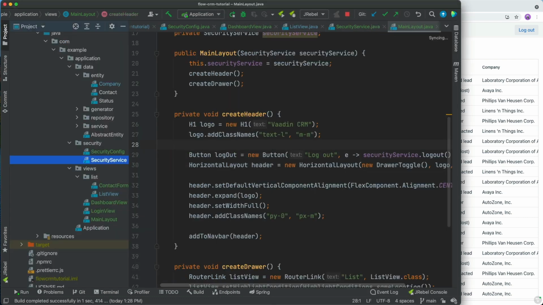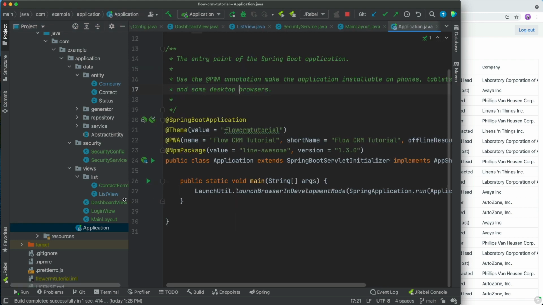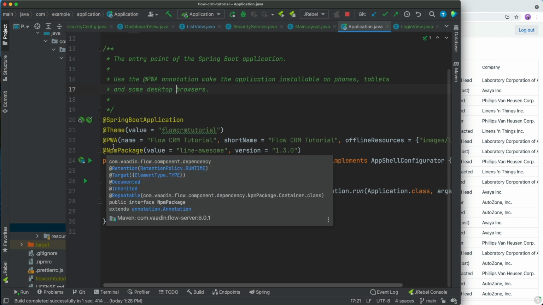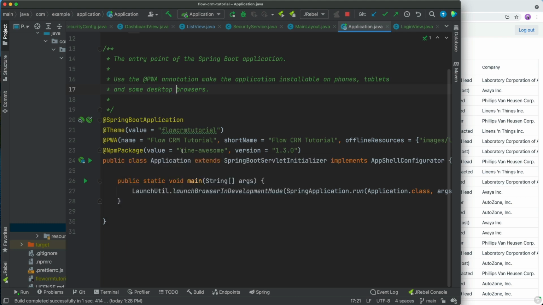So every Vaadin application is a progressive web application by default, meaning that people on supported browsers, essentially most browsers these days, will be able to get an enhanced experience where some things will be cached automatically in the browser for faster access, and on many browsers they're able to actually install the application either on their desktop if they're on a computer or on their mobile device.